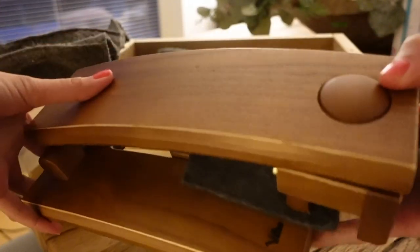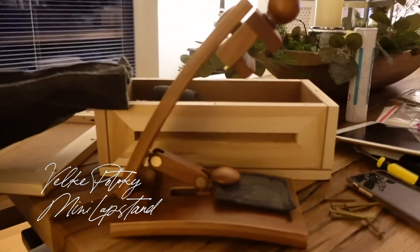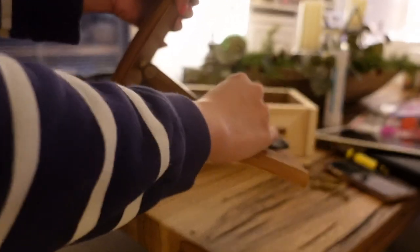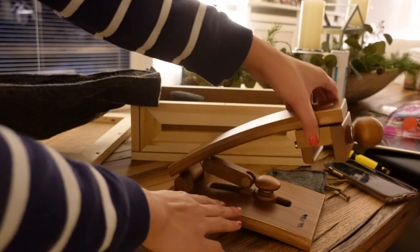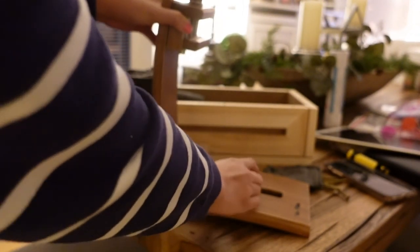I got the mini lap stand. Let me put it on the table so you can see. There's also a felt covering — I'm pretty sure you can remove it because it screws and unscrews — and it protects the wood from scratches during transport. You put your project here, then it slides and you can secure it on the base.